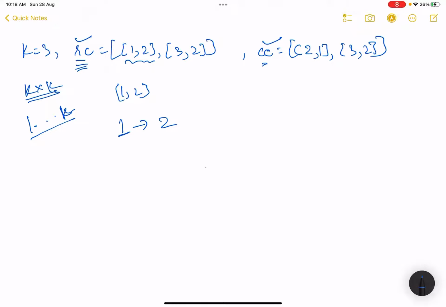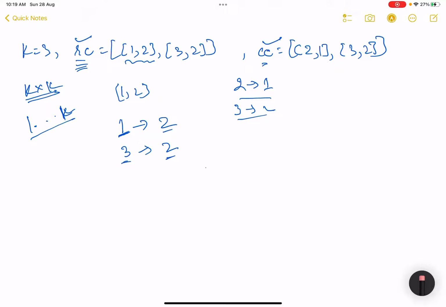That means 1 needs to be on the left hand side of 2. If I take the second one, 3 2, 3 needs to be on the left hand side of 2. Similarly, for the column conditions, 2 needs to be on the left side of 1, and 3 needs to be on the left hand side of 2. These are certain conditions.